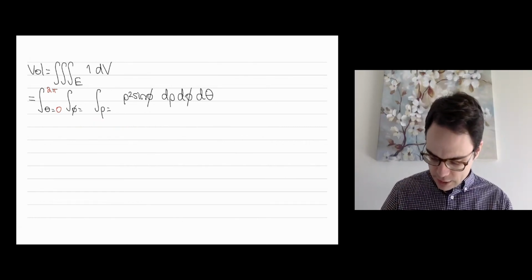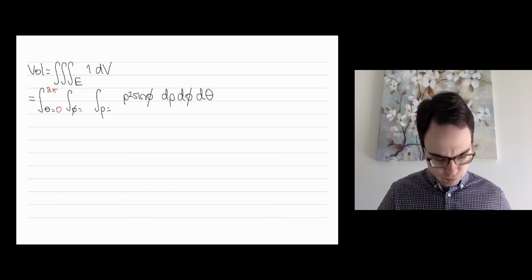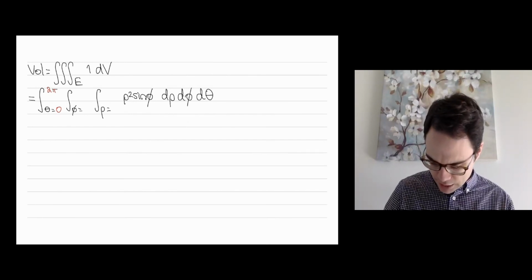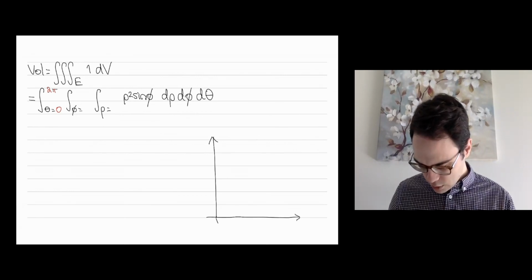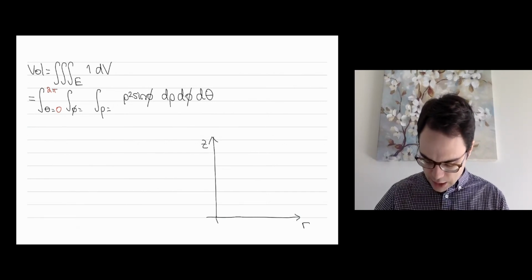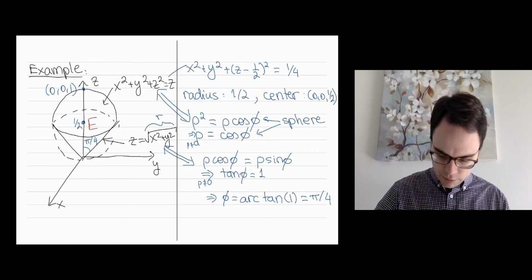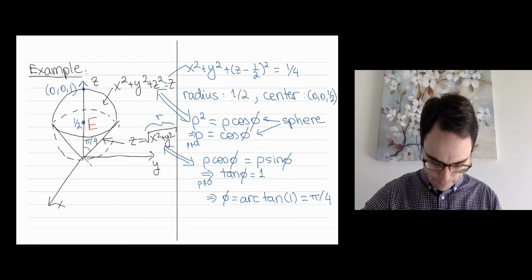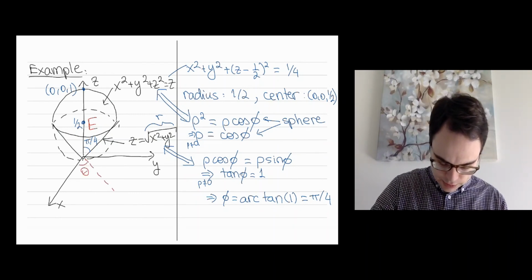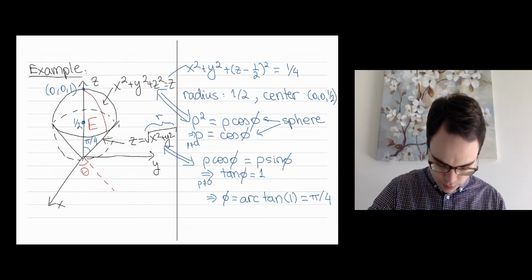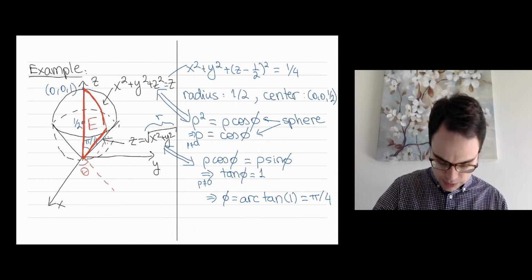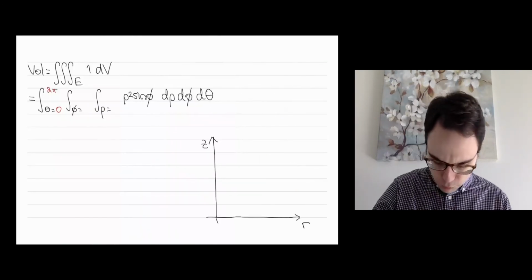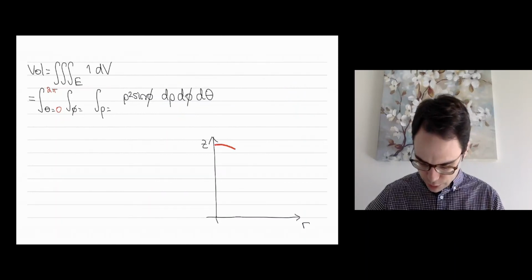To do that, let's set these bounds. Let's look at the theta slice of the region of this ice cream cone. So here's R, here's Z, and then we have this sphere. If I fix a theta value and I cut this shape, I get something that looks like this. This ice cream cone just becomes like a pizza slice, another sort of pizza slice. So we're going to get this shape over here.